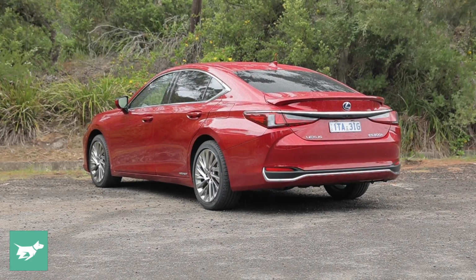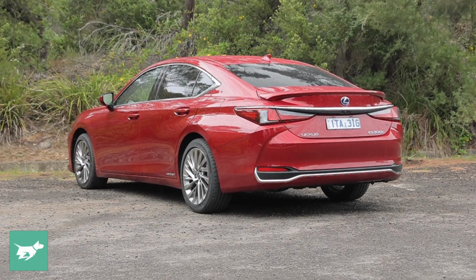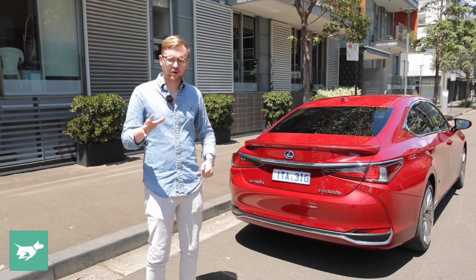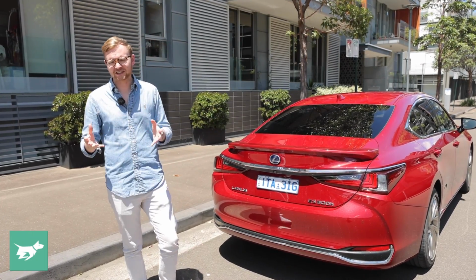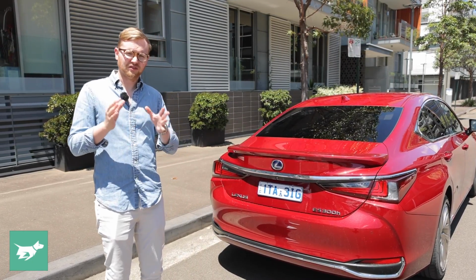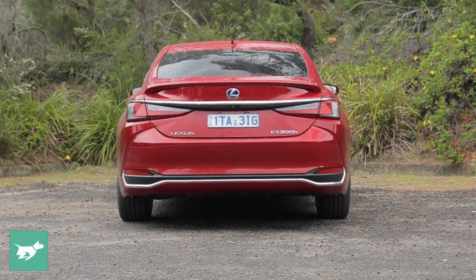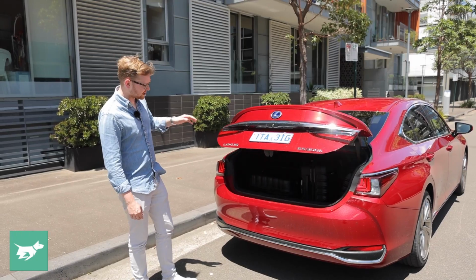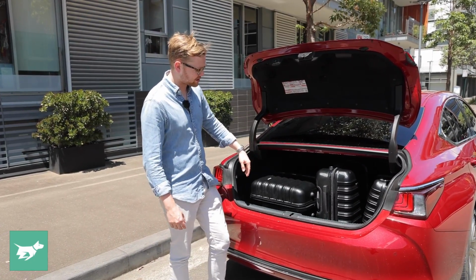Here around the back of the Lexus ES, we can sort of see that coupe-like silhouette that this vehicle has that's quite appealing, and I think it looks really good in red. You probably won't want one in black because they will be confused for a professionally driven car, but Lexus tells us a clear majority of ES buyers are private, which is interesting. As I mentioned, this one's the hybrid, and underneath this powered tailgate is a 473 litre boot, more than enough space for our 3 suitcases.